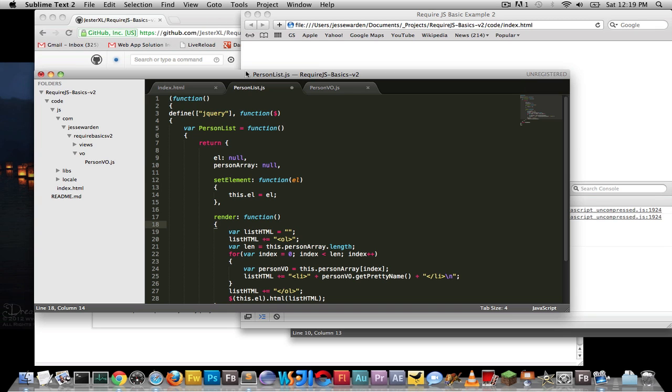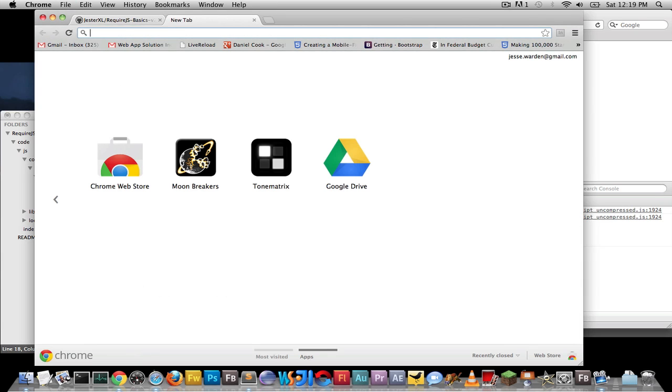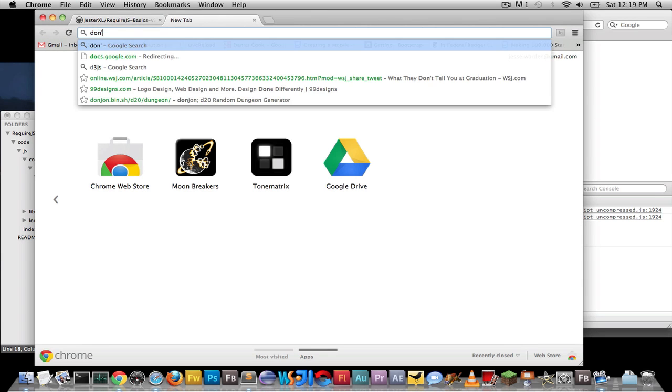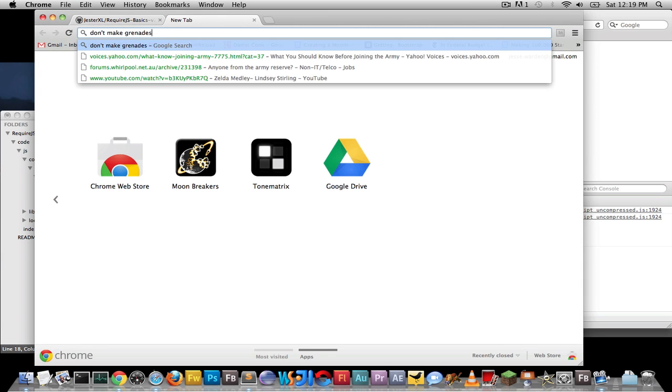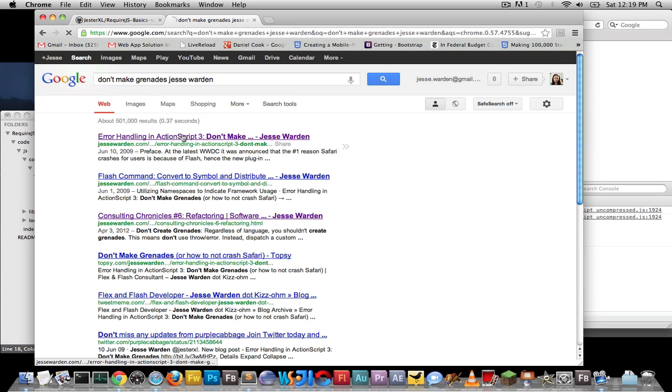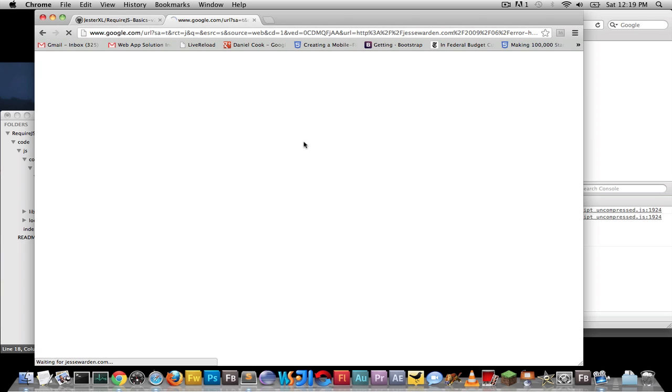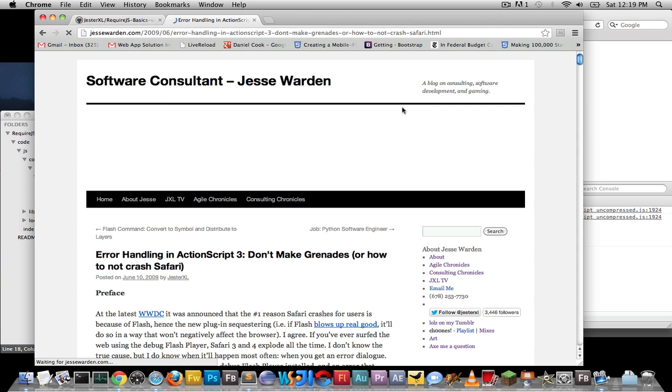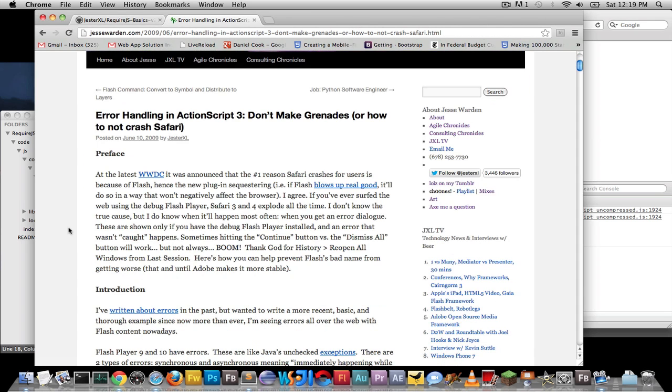Now, I have a blog post from a long time ago that's on Flash, but it applies just as well to JavaScript called Don't Make Grenades. And I encourage you to check it out. It's basically an error handling action tree. What it means is, and I basically read a Java article that already solved these things, it talks about how you want to make errors opt-in. The only errors that you actually want to have happen during development are those that you want to have happen and you need to know about. So for example, if the server is sending strange data, you want to know that in a dev cycle, not when you go to production, right?